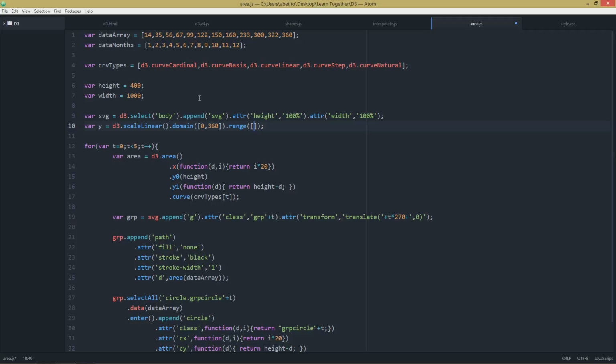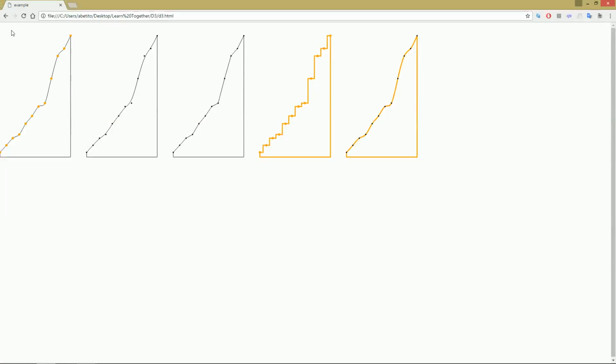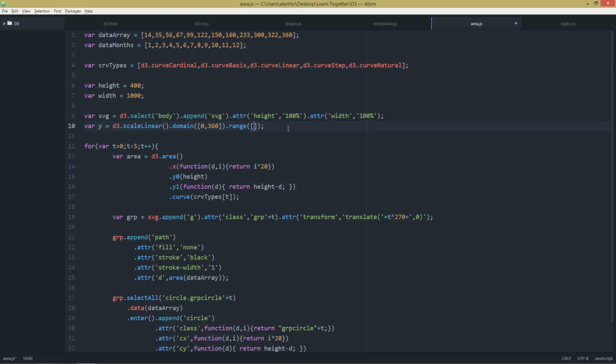But the most important thing, like I've mentioned, is that it starts at 0,0 and draws the charts upside down. So I'll take the height here and do it from height to 0, and that's how I flip the way D3 draws the area chart on my web page.